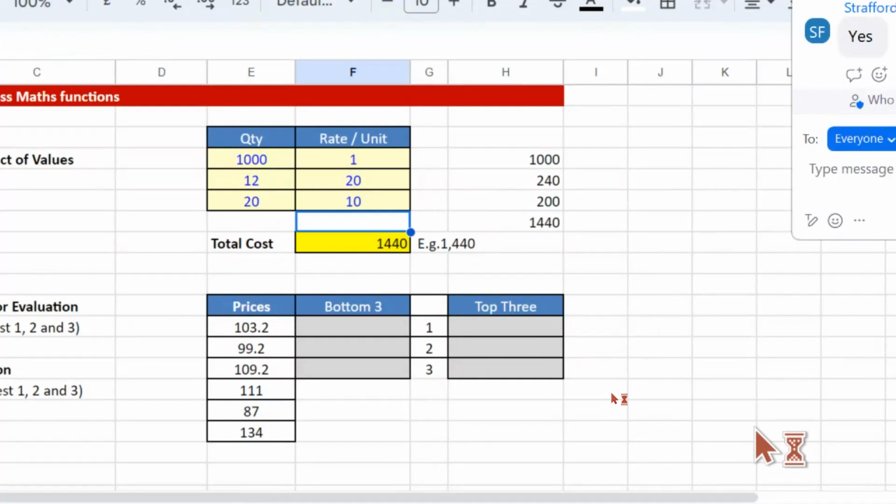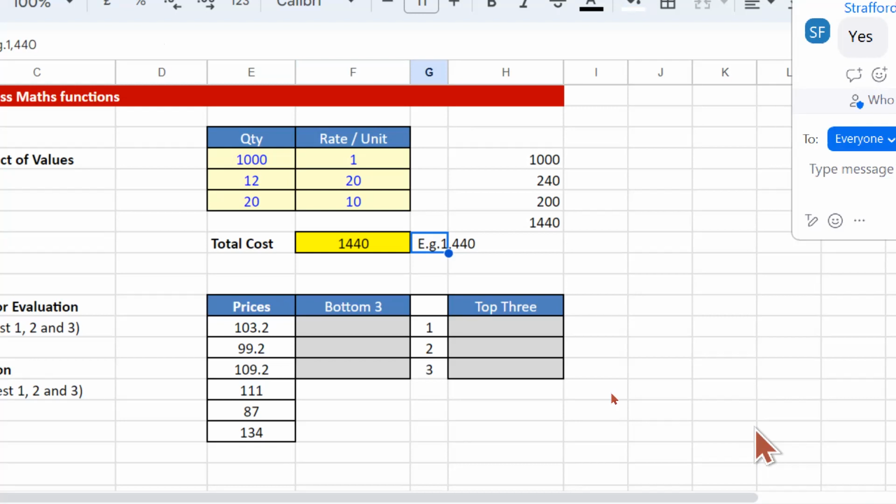Sometimes what happens, the moment we create some formulas or design some calculations over here, our experts will be suggesting, Prabhas, why don't you showcase the formula? Our superiors will be demanding, why don't you display the formula so that I can understand what kind of formula you have taken? So how to display the formula behind this 1440 cell?